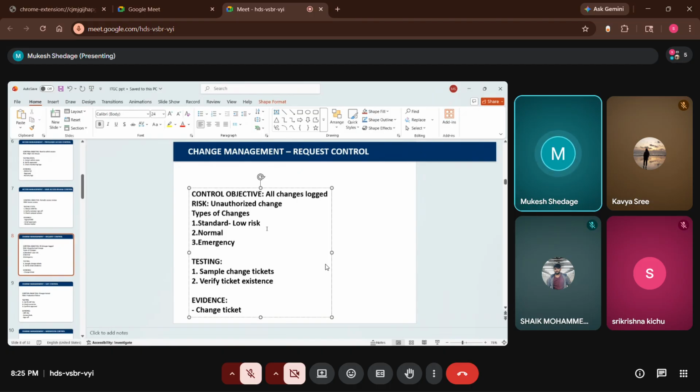It means, for example, changes to the laptop of any user, like upgrading the laptop or the operating system of the user's laptop. Suppose there are 1,000 users and the change does not happen on one of them; the organization will not have that much risk from that particular thing, right? So standard changes are low risk changes and mostly pre-approved.